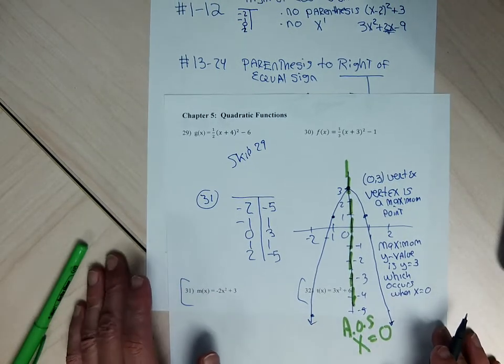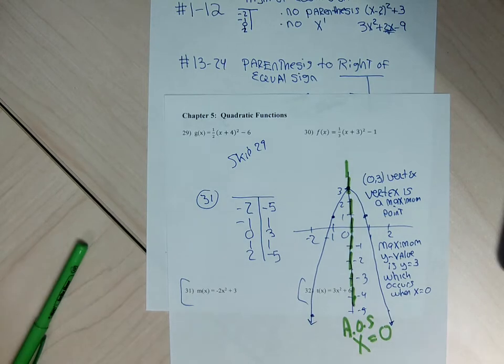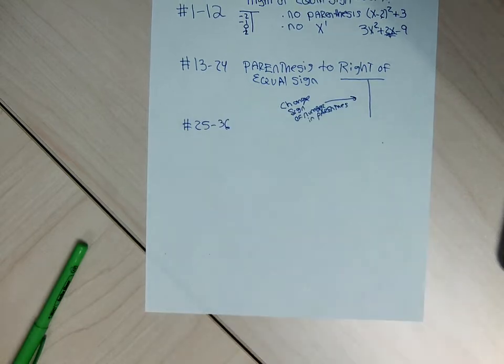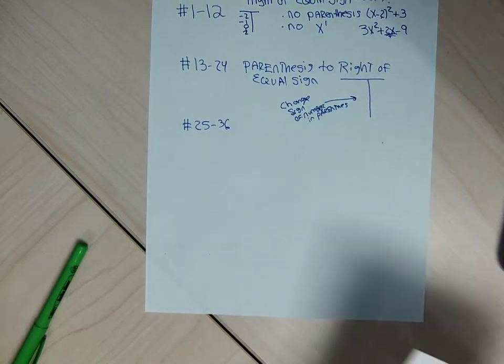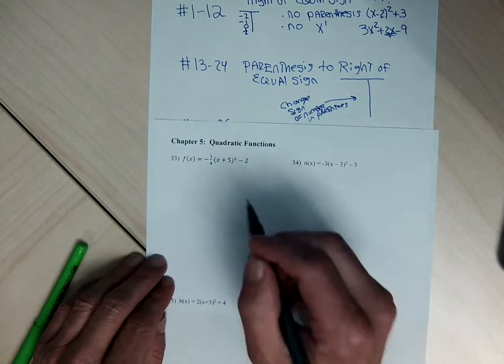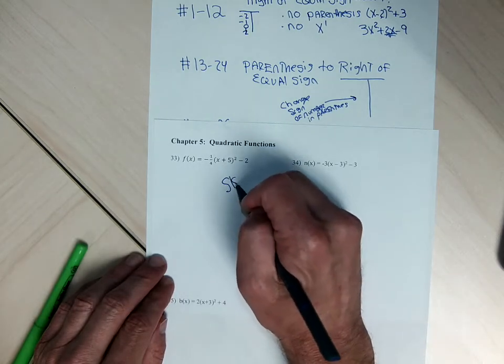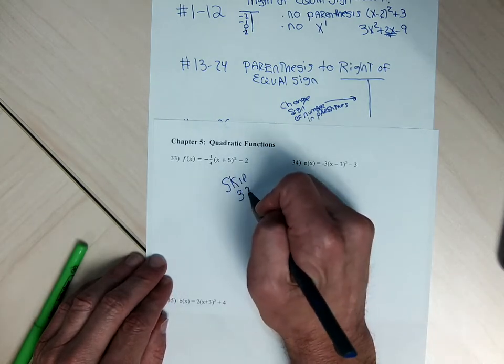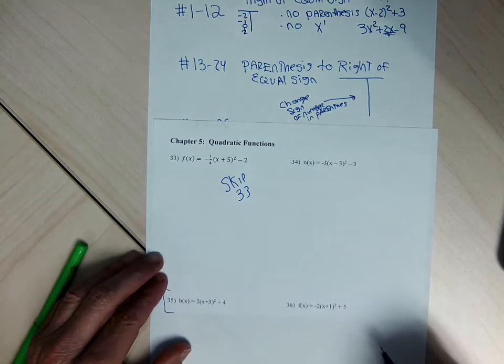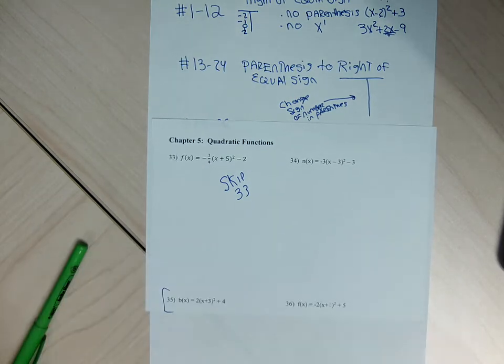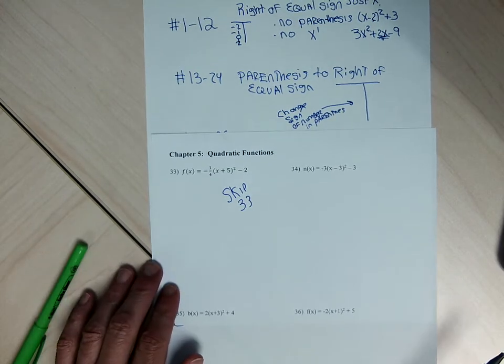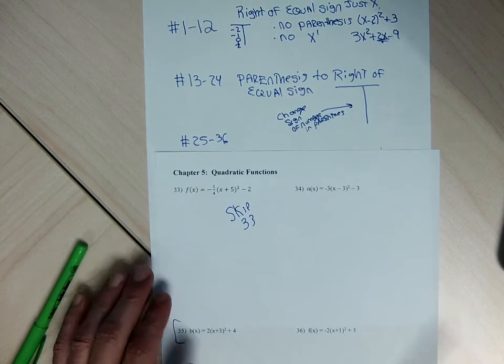So these are just repetitive. There isn't really anything new other than trying to pluck out a table. And I generally want to get my table using my calculator. No need to get bogged down in the fractions. Let's skip 33, but do 35. And I'm going to stop doing these problems because I think you don't need another example.